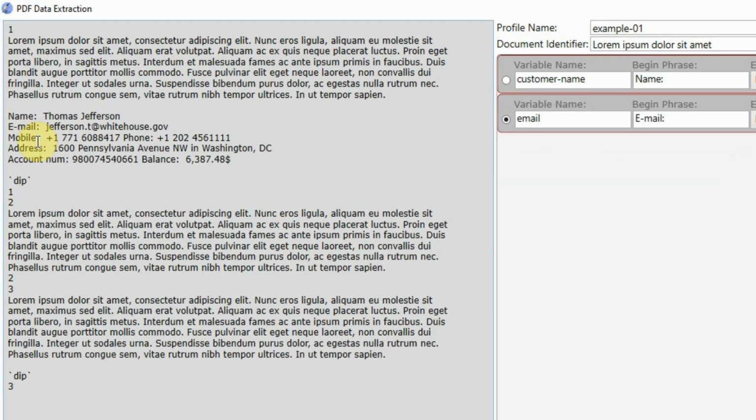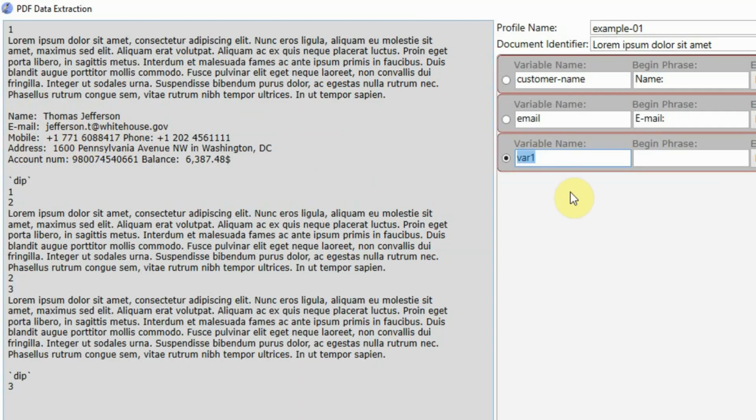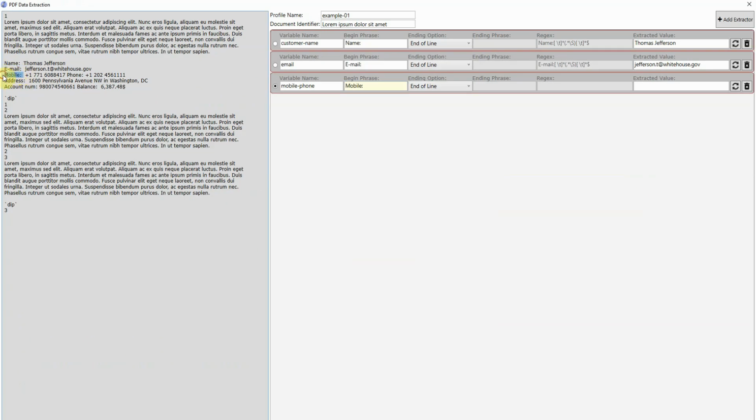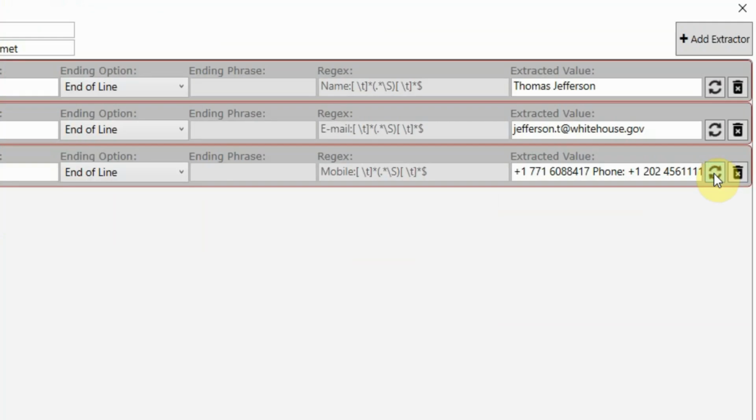Now I want to extract the mobile phone, and the phone. So this is a little bit trickier, but just a little bit. I'll add extractor. Let's call this one mobile, or mobile phone. Double click begin phrase. Okay, since the ending option is end of line, it took all the data until the end of the line, which is not what I want.